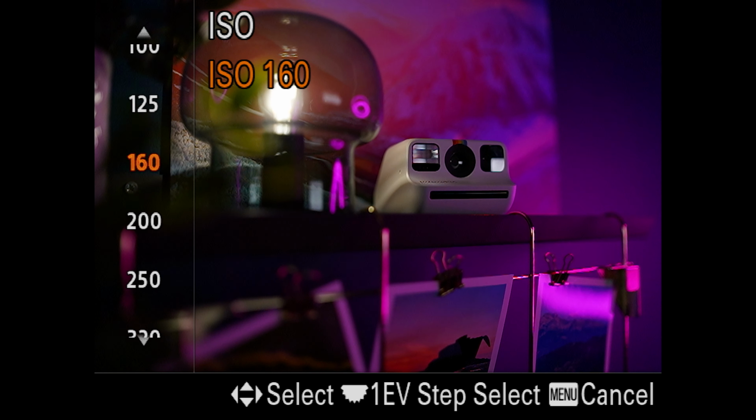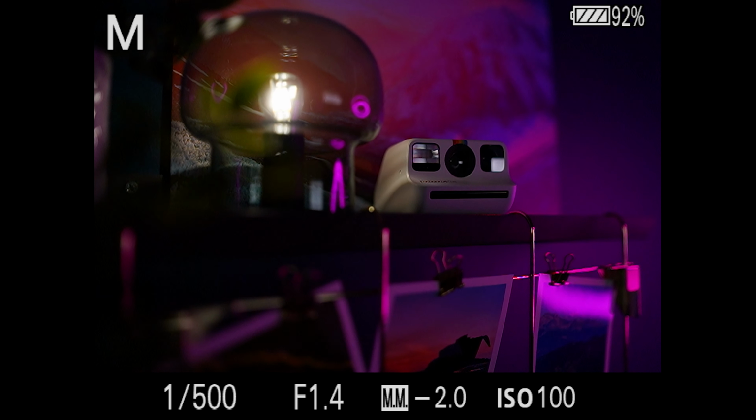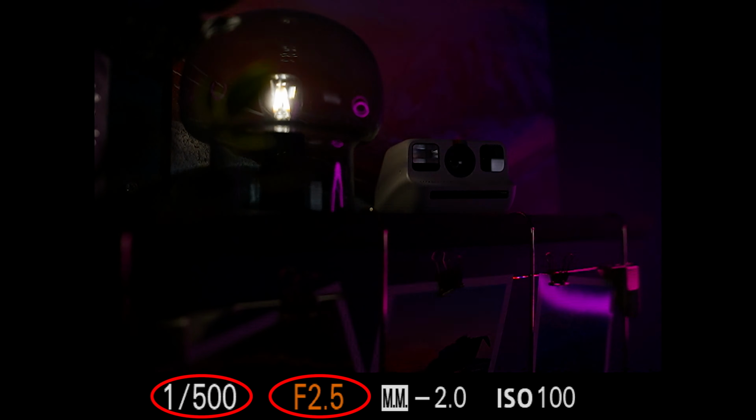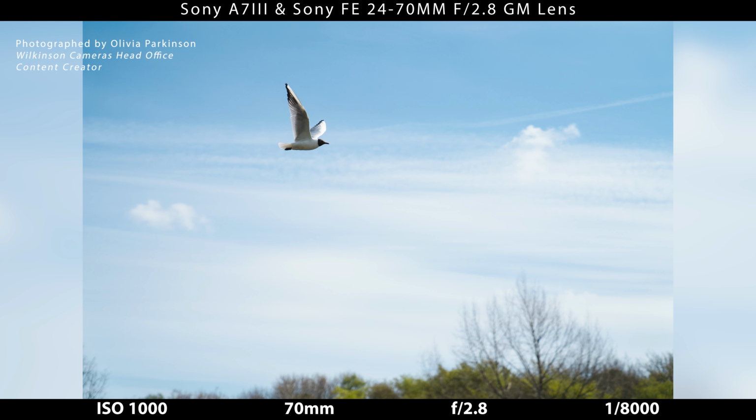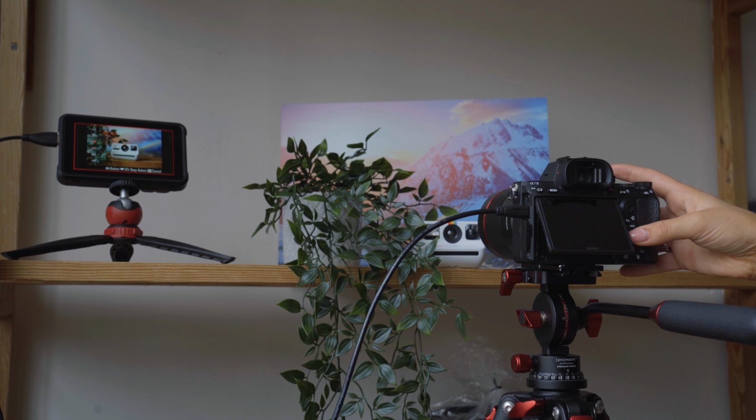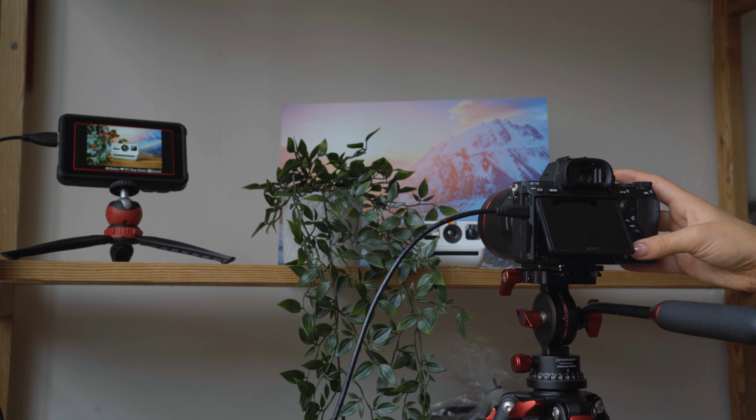When to use low ISO. You should try and stick to your camera's lowest native value and control your light with aperture and shutter speed if possible. This will give the cleanest image. If you are in a situation where you can't do that, for example, you need a faster shutter speed to capture some action, then this is where you would increase your ISO value. It's handy to know how far you can push your ISO on your camera before noise is introduced in your images. You can test this very easily at home.